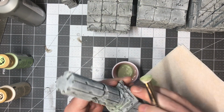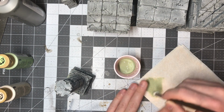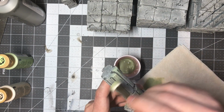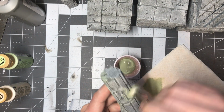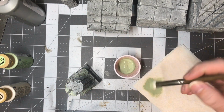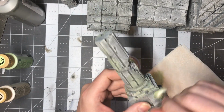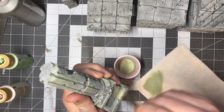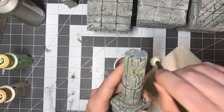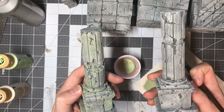So I put this in there, thought it was a little bit too light, so I ended up adding a little bit of that pewter gray to it to darken it up just a tad. And then I dry brushed it on, and I didn't do full coverage. I just did it in spots. And if you notice, I did it in spots where I have a lot of deep texture, where I removed a lot of foam from the columns and all the other pieces as well. So here's a quick before and after comparison.